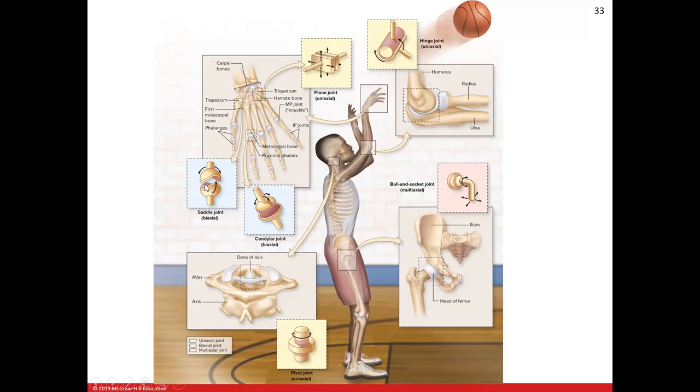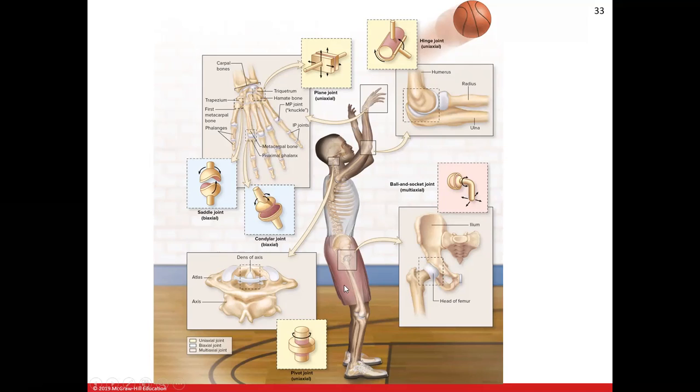Over here we have our saddle joint. This is that biaxial joint. We'll notice that it's here at the trapezium and the base of the first metacarpal bone. Again, this allows for opposition of that particular joint, so this is the carpal metacarpal joint of the thumb. Here we have our condylar joints, and we see them pulled out in the window here as we look at joints 2 to 5. That's going to be the metacarpal phalangeal joint of the hand, between the metacarpals and the phalanx of each individual joint.